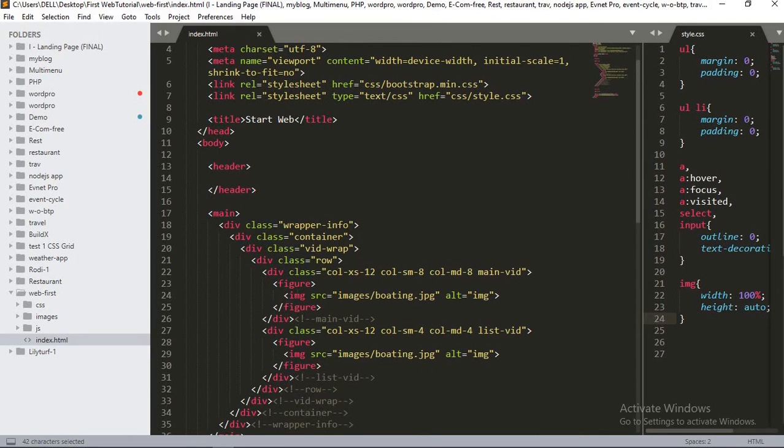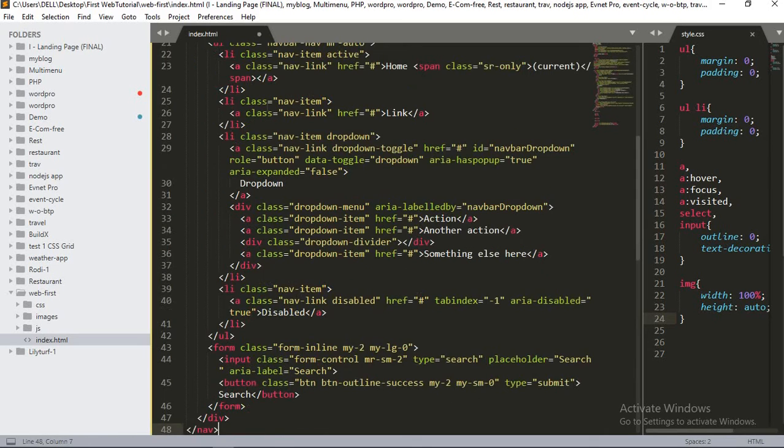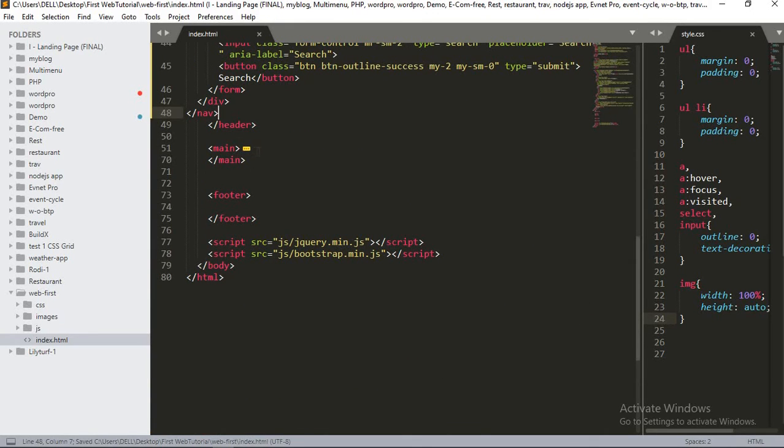Here we have three sections. First one is the header section, then main and footer. In the header we have the navbar, and in the main section we have the things that we use in main.